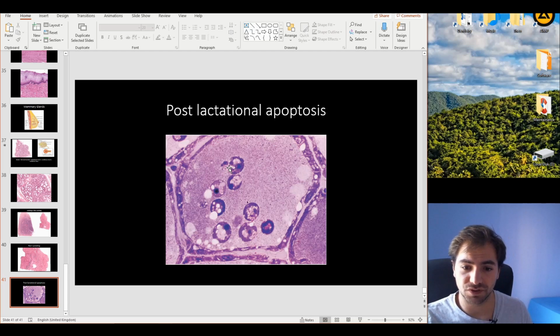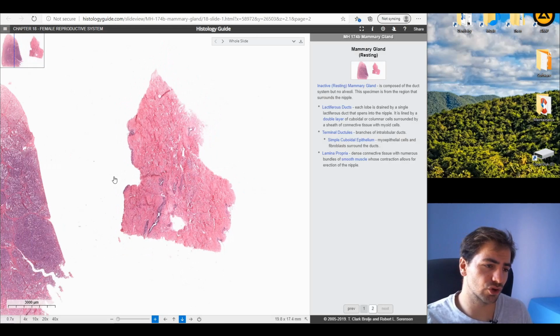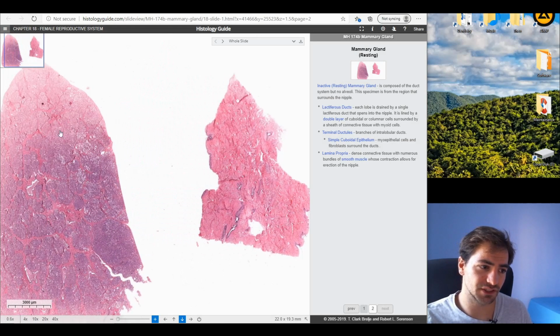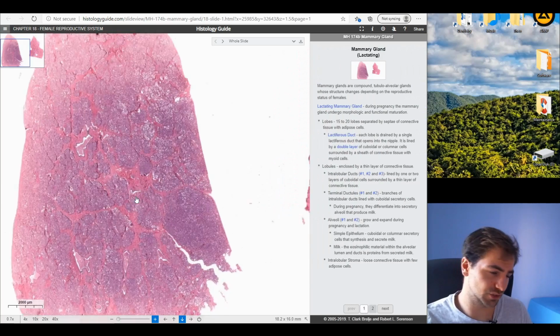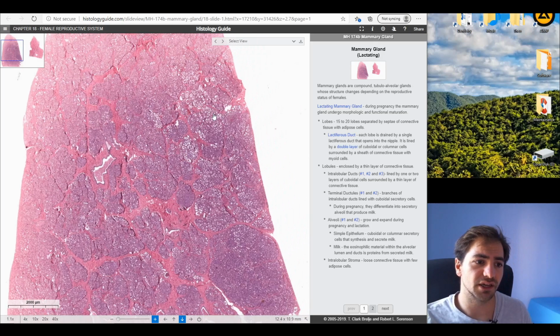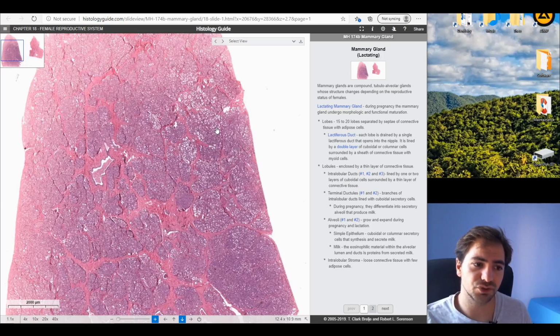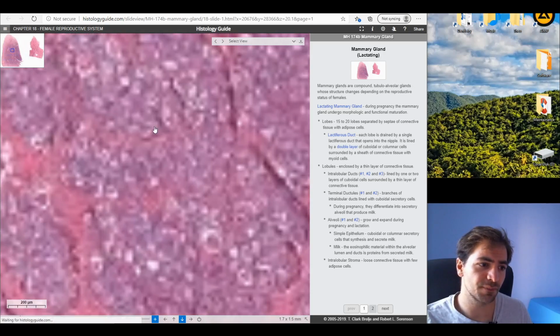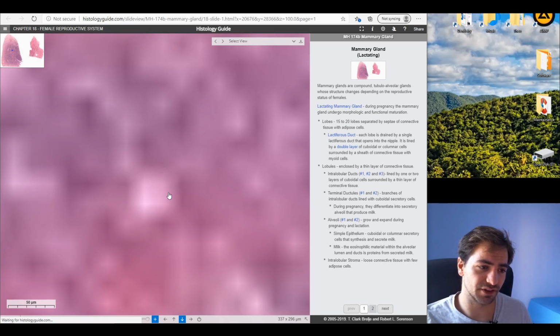So let's visualize the structure in the macroscope. This is again the non-lactating, and this is the lactating. So let's zoom in on the lactating. If we zoom in, we're going to see the lobulated morphology of the ducts and of the whole mammary gland. And if we zoom in further, we can start to see the alveoli, specifically the acinar parts, which are also visible and can be seen in the sections.